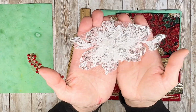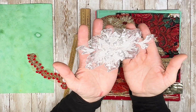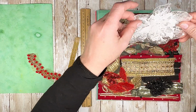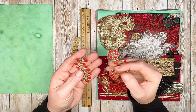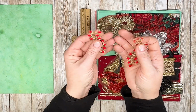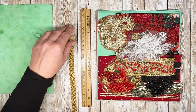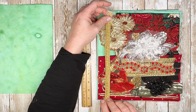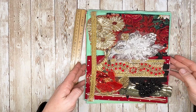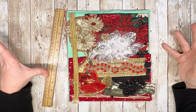Okay, then we have a white big applique piece that's 3D with the sequins. So this has white and silver sequins on it. And then these, and you guys, this is another piece that I have been hoarding. So there we go. Oh, I forgot this. We have this piece of gold trim. And I'll go ahead and slide this green paper in. And we have the classic Christmas. So again, easily enough to make two journals.